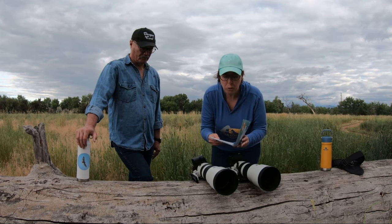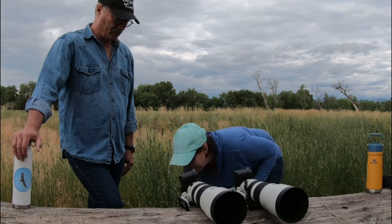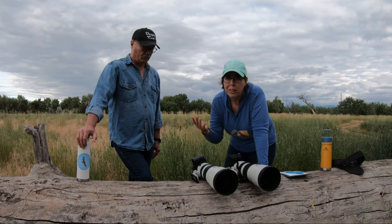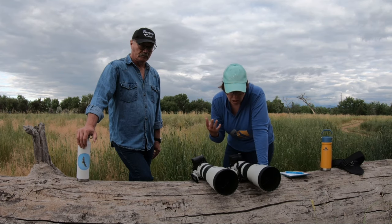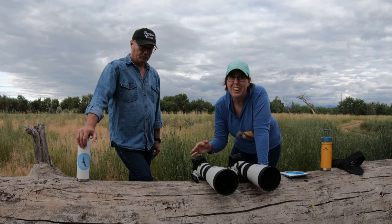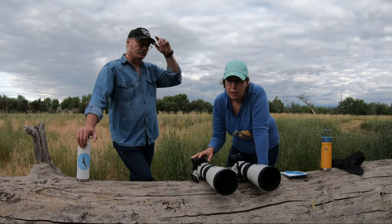I want to tell you the differences between these two — I actually have notes but lost my pen. So the biggest difference for us, for our kind of shooting — because we do a lot of wildlife, a little landscape, nature, those kind of things — we got the A9 II a couple of years ago, and we got the A7R IV just about six months ago, around Christmas time.